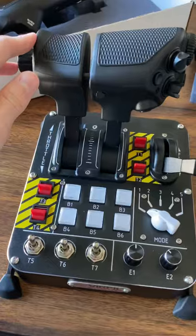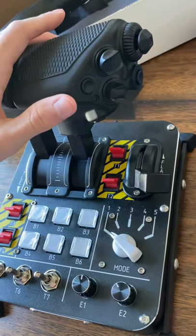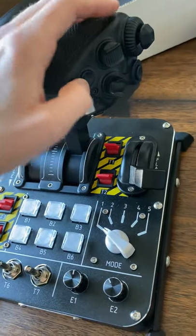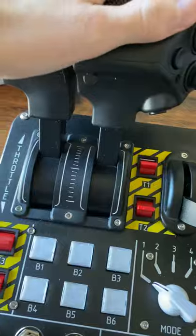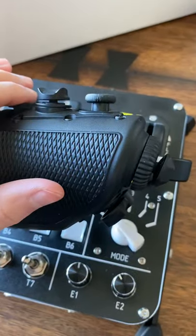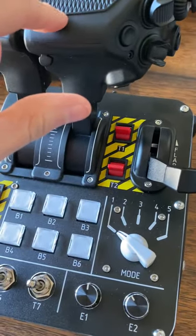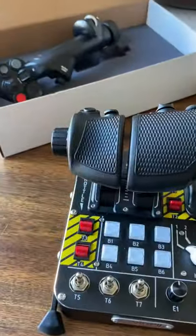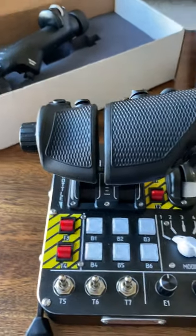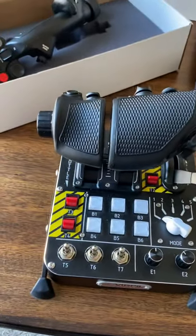That's pretty much it — I think I've covered everything on this throttle. I'll have to play with adjusting the friction. There's just the tiniest bit of play between the throttles, but the throttle movement itself is super smooth, which was a huge thing for me coming from the TWCS and its rail system — it would kind of stick a little. This is going to be really nice for flying and making small adjustments. I still have the Warbird throttle to open up. My cats are distracting me — they're playing with one of my Allen wrenches. Let me know if you have any questions, guys. Thanks.